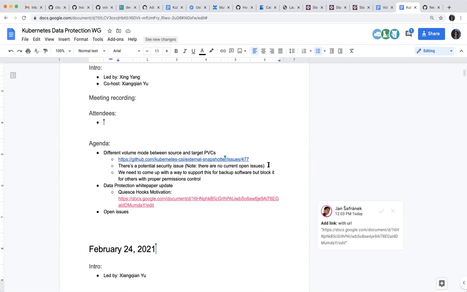You mean like have a knob that allows an admin to decide whether this behavior is okay or not, or to limit the set of users that can convert back and forth from block to file to a subset of all the users? Is that what you're suggesting? Yeah. That makes sense to me, if we believe the only use case for doing this is a backup-style use case, and you could have one role that is able to do it, you could limit everyone from being able to do this except for the backup user.